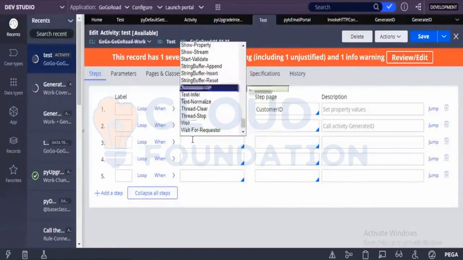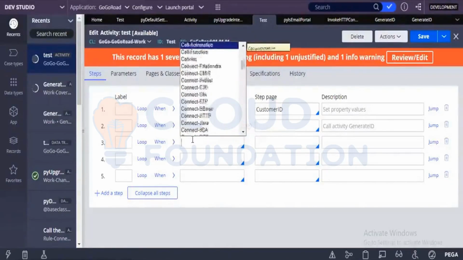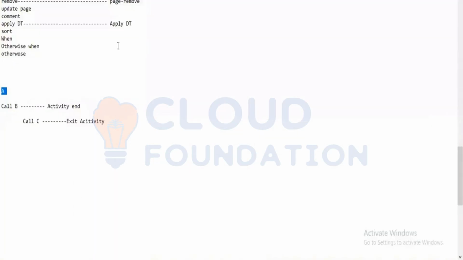We'll start the activity rules which manipulate the database. Let me write down what we have discussed. Page set messages, page clear messages, property set messages.